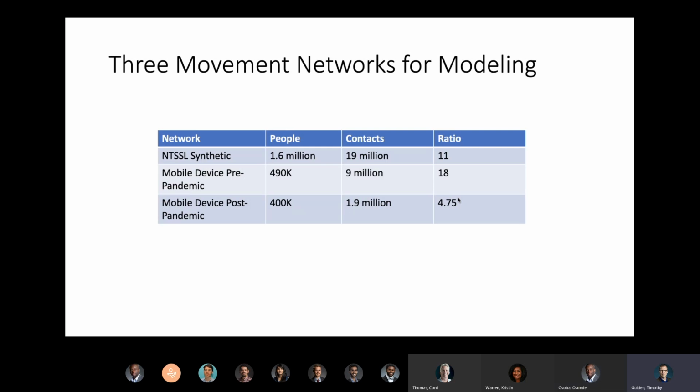So we can then, for instance, tune our model that we're working on in another project to produce historically accurate behavior in the early part of the pandemic, and then switch to the distanced network and see if we get the impact on spreading that we actually see in the data, that kind of thing.